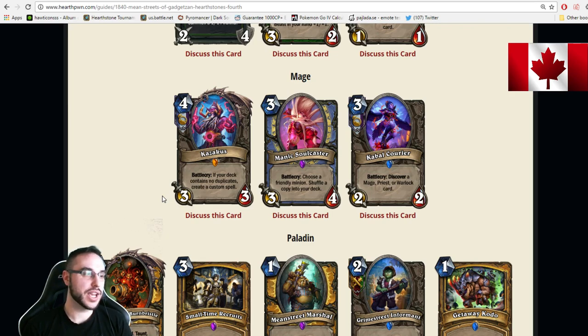Manic Soulcaster, 3 mana, 3/4, battlecry. Choose a friendly minion, shuffle a copy in your deck. I like this card. It's not the greatest, but it's definitely flexible, and it's a good body at a 3/4. It's not the card that's going to be included in every deck, but it's one of those cards that you can definitely have fun with, and you can make some cool strategies work that other classes can't, where I can now put my Baron Geddon back into my deck.